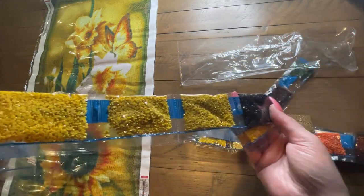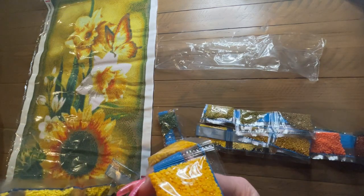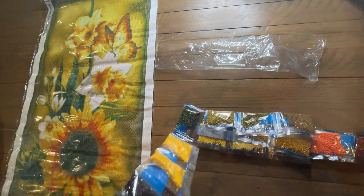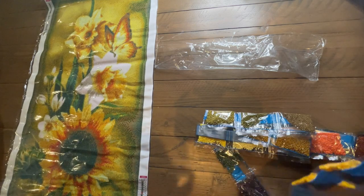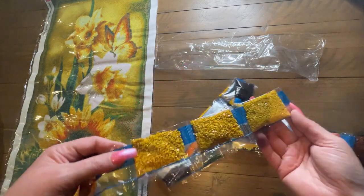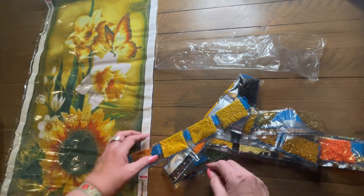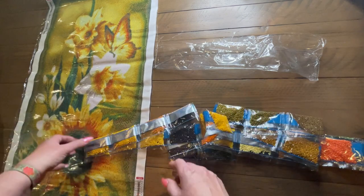On this here, even though it looks like it's orange in the camera, it's actually not. This here, for those of you that know your colors really well, is 3820. Okay, so it's more like a, trying to see it, I'm getting blinded here. It's kind of like a dirty yellow, if that makes sense, but it's definitely not a bright yellow. It's like an orangey yellow. It's a funny color to even describe. But if you know your DMCs, you'll know that 3820.